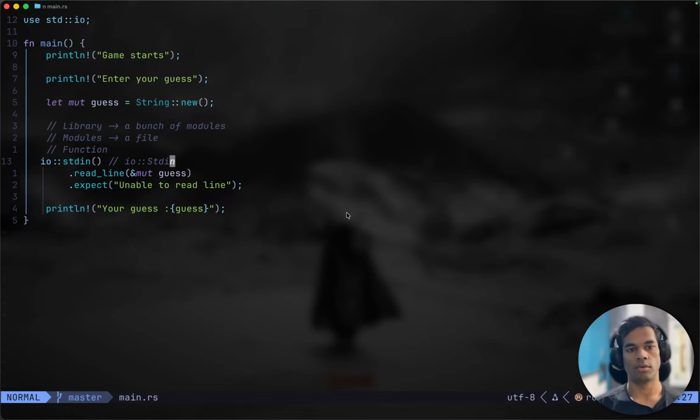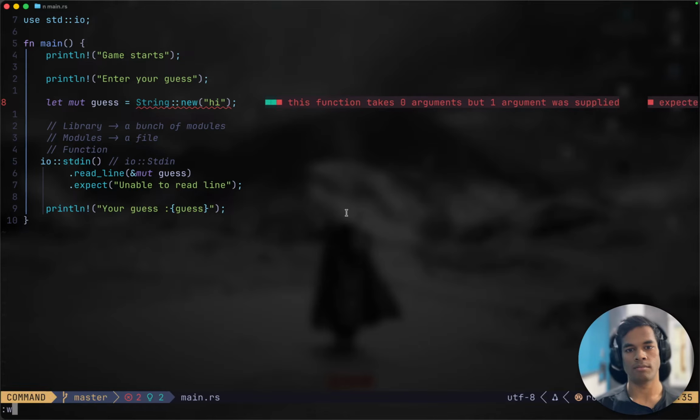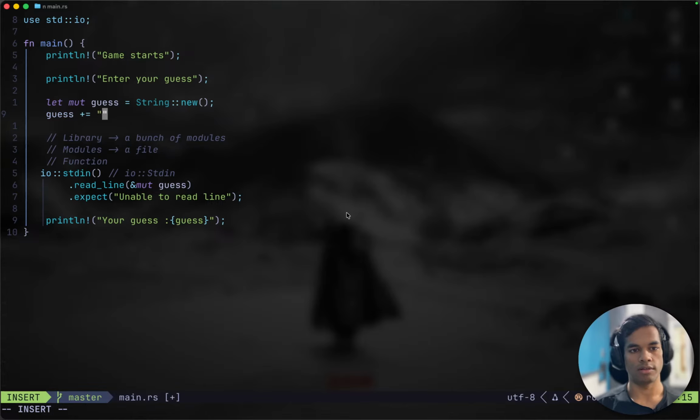Without overwriting its content. So can we give something in here? No, we cannot. Do we have something like guess plus equals? Okay, we do have this.